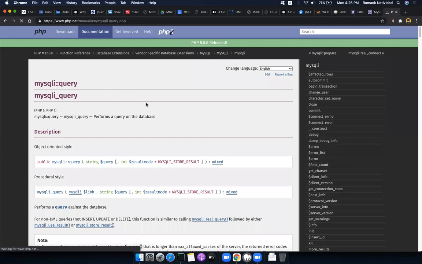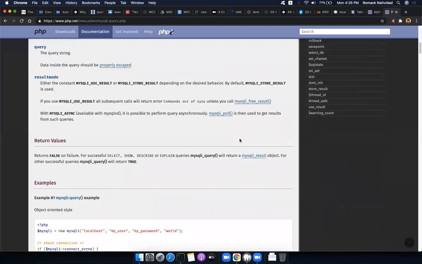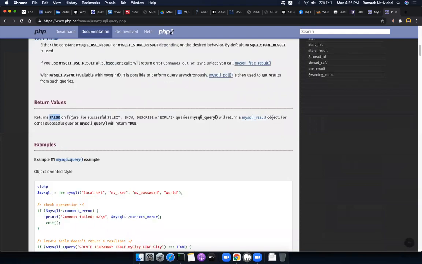What are the result modes? And the return value: it will return false if it failed. For a successful select query, show, describe or explain queries, it will return a result object. These are its examples.